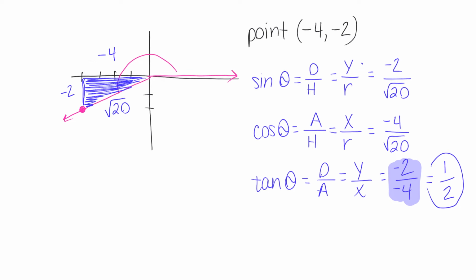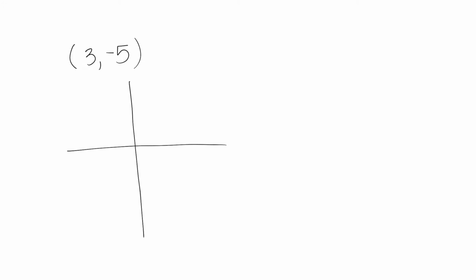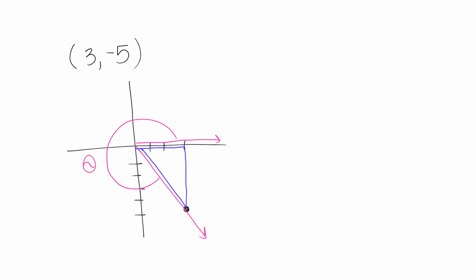Okay, same deal would happen in quadrant 4. If we were asking you to draw an angle that traveled through 3, -5, it would be 1, 2, 3, and 1, 2, 3, 4, 5, and you would have this angle down here. Now, here's your terminal arm, here's your initial arm, which means theta's right here, but your triangle is going to occur here. So here's your triangle underneath here.